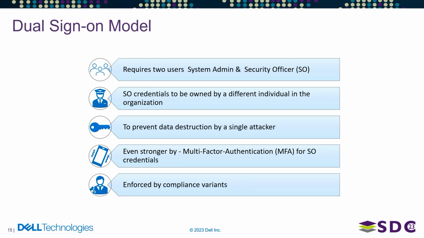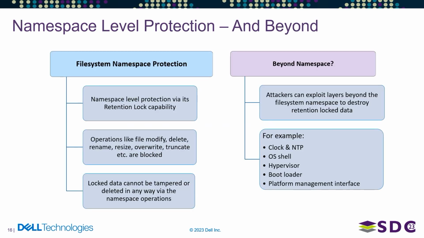Because imagine a backup server with a terabyte or petabyte of data, and you have a file system destroy operation, right? You need to protect it as much as possible. So that is one aspect. Okay, now immutability or retention locking provides a guaranteed protection for the namespace level attacks.